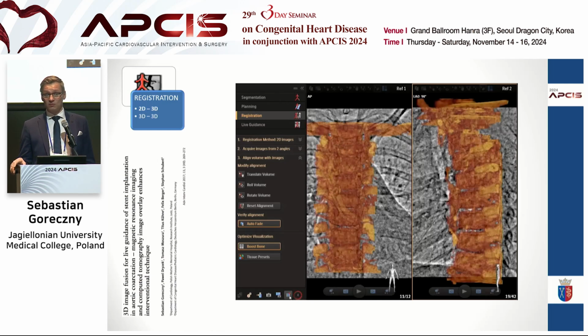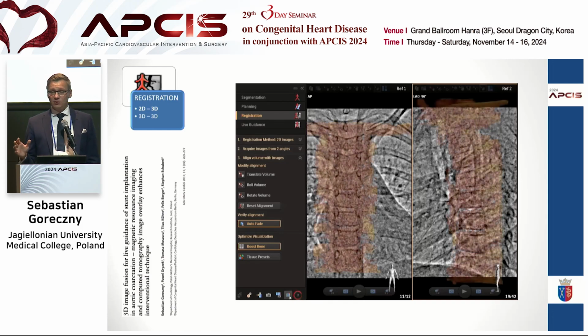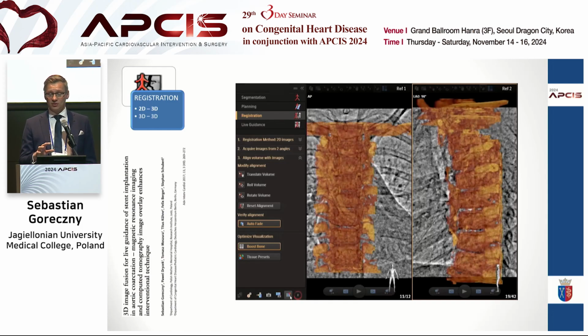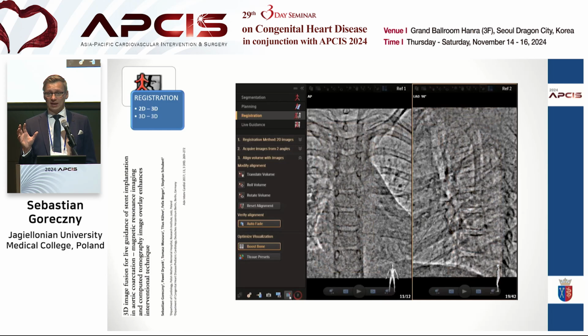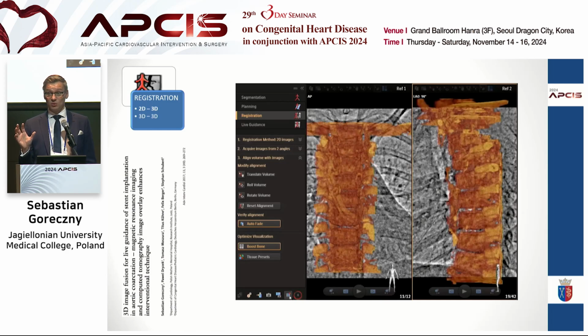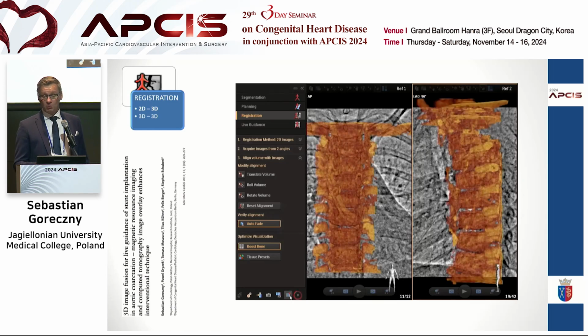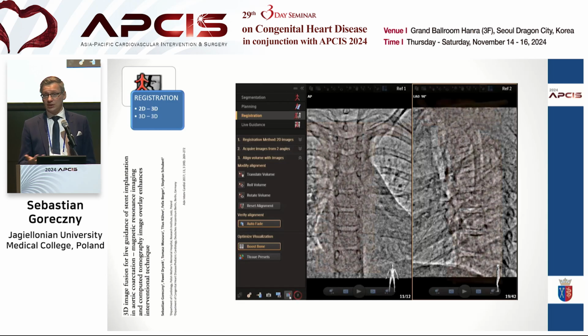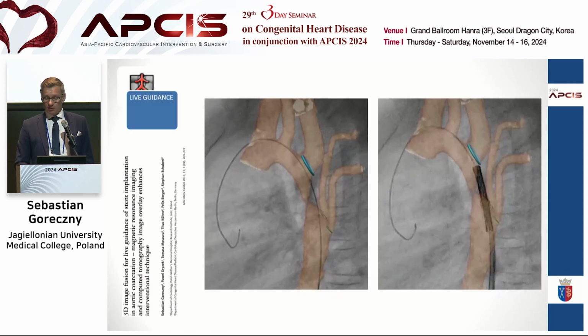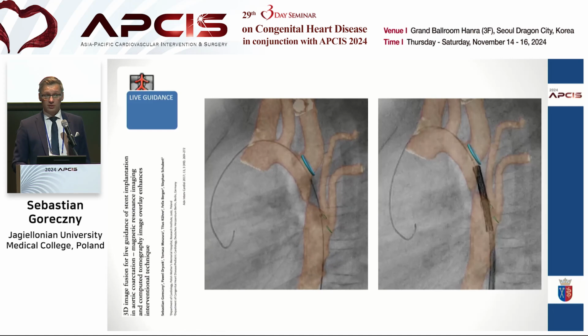So you store fluoroscopy in AP and lateral, and then you have to fuse or register that three-dimensional data set, your three-dimensional roadmap, with current fluoroscopy. In this case, I used bony structures, which is very good for CT, but in other patients, other devices or structures might be beneficial.